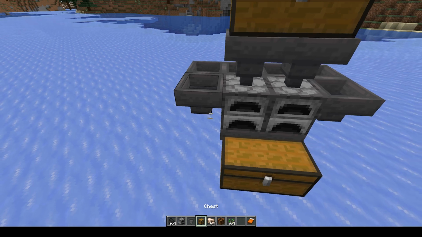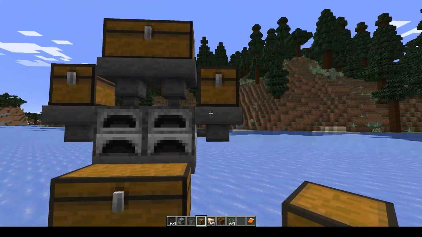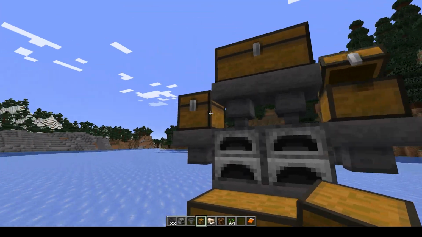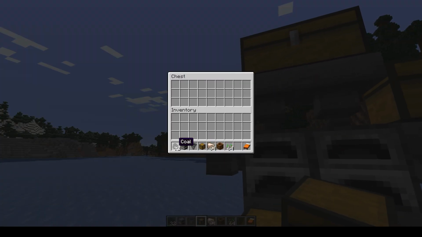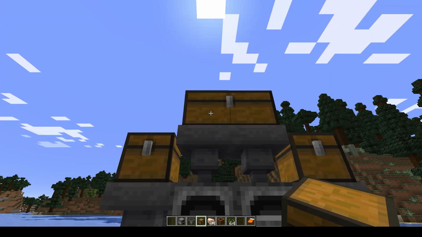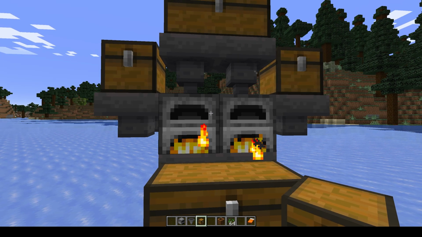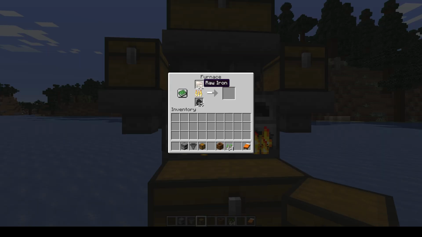So now we can put coal in both of these, and you'll see it'll slowly get fed inside of the furnace. Now up here, I can put the raw iron up top, and it'll start to get fed into the furnaces, split in half, so half goes to each, and it'll start to automatically cook it. And then when it's done, they'll get fed here into the bottom.